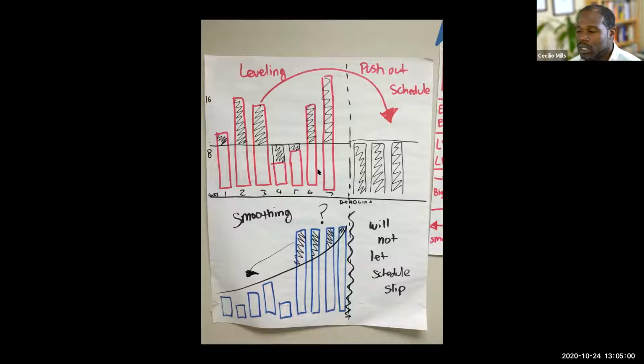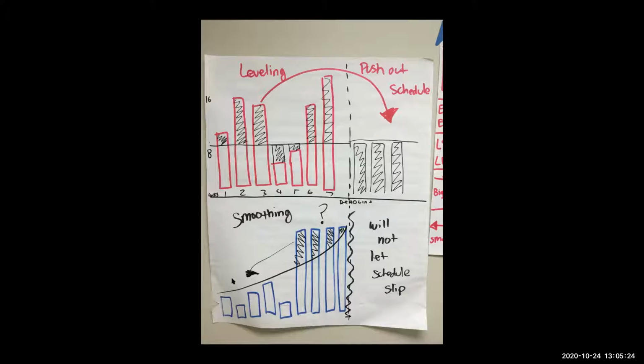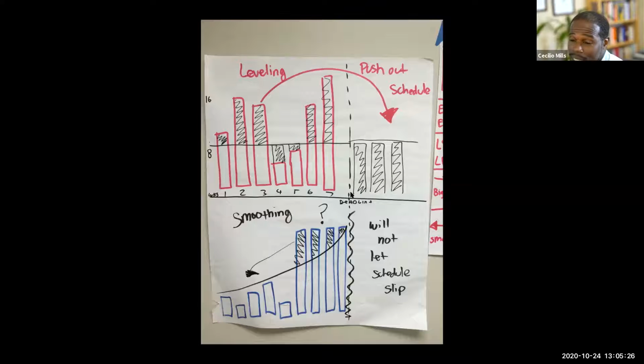Now, maybe your deadline wasn't until the 15th period and you were looking really good, and then you just leveled your resources out. And now it went to period 8, 9, and 10, and you're still going to complete your project in time. However, by definition, leveling does not care about the hard deadline. It does not care where it's at. It's just going to put those level lines where they need to be. Smoothing, by contrast, cares about the deadline. It will not allow you to slip the schedule.